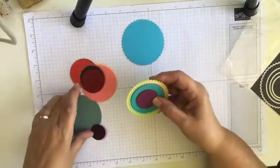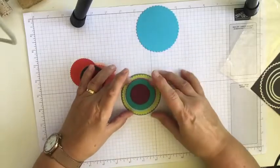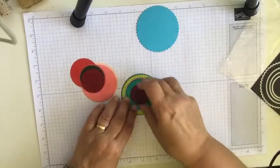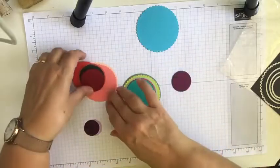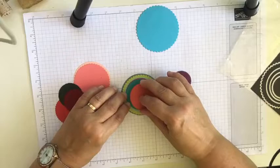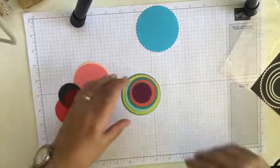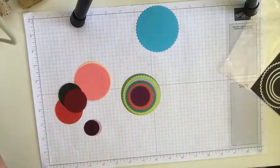Let's say I don't like the two scalloped borders together, so I can try starting with a plain one. And let's say I don't like that, there's too much space there. Well, perhaps I'll bring in an extra circle and then put those two back on top. There we are. So again, that gives me a different look.